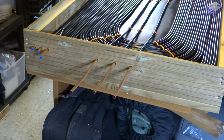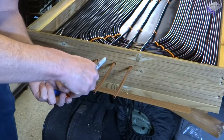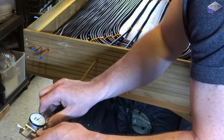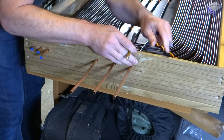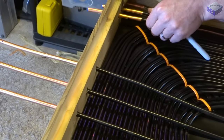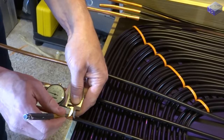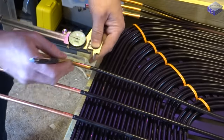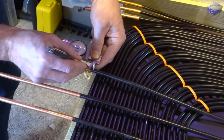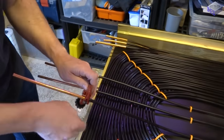Then it's a case of feeding everything through, measuring the depth of the adapter, marking on the copper pipe, then transferring that measurement to the copper pipe. So the outer measurement is the one I'll cut to make sure the adapters fit flush in the wood.